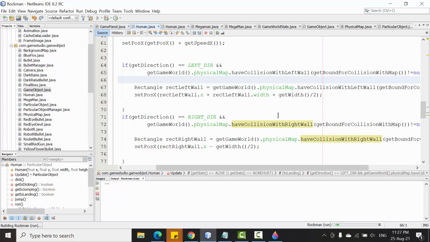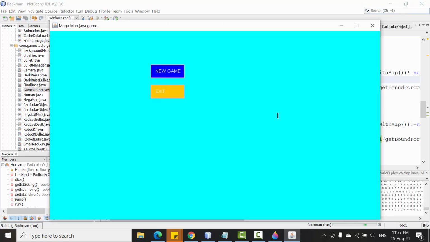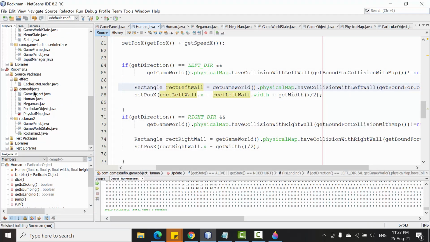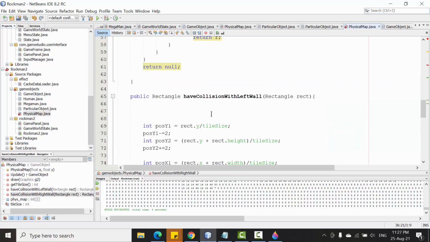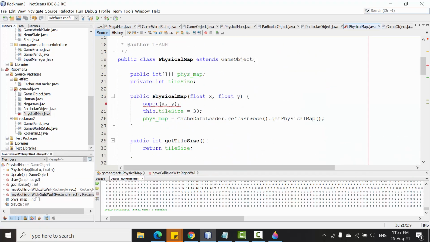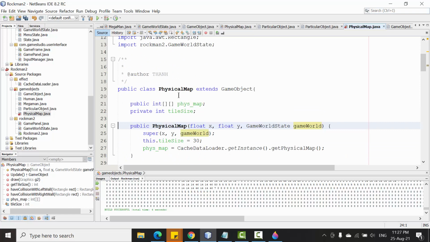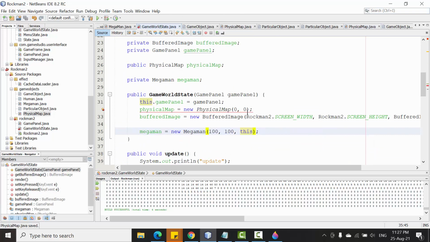All right, so let's run it. I'm sorry. Let's run the first physical map here. The game workstation, and here is the game world. And go back to the game workstation, push this here.